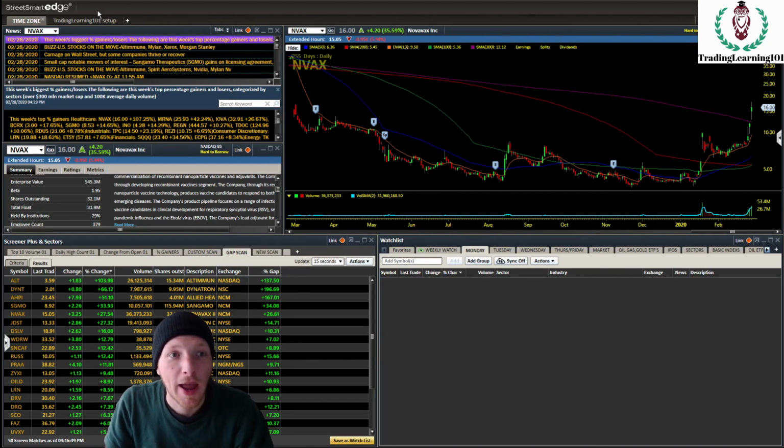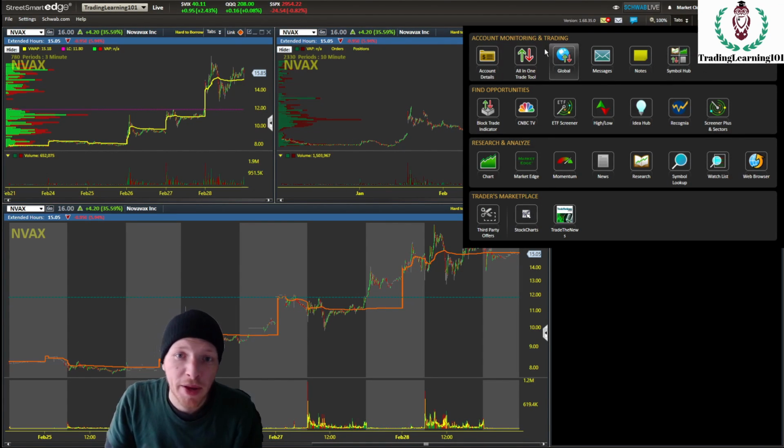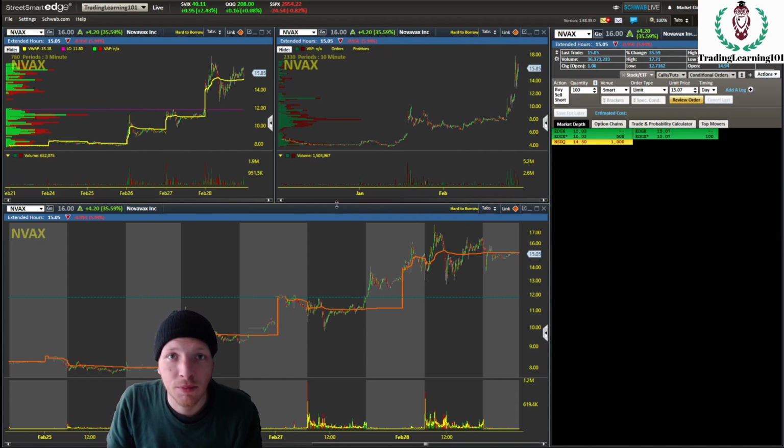And a question that I get asked a lot, and I'll explain it right now: how do I pull these charts to multiple monitors? Go to the main screen right here and then click on the launch tools. Pick the tool that you want to start with. Once you select the tool, it'll pop up on this screen. All you have to do is drag it outside of this box into another monitor, and it will open up a new tab for you for that monitor. And then from that tab in the new monitor, you can go into the launch tools, add what you want, set it all up, and that's how you expand to more monitors. It can be a little bit confusing, but that's how you do it.